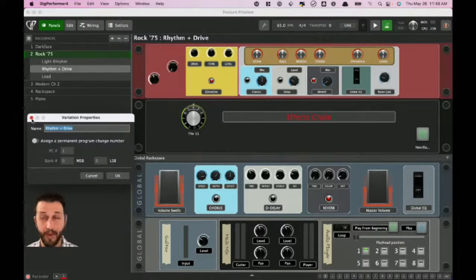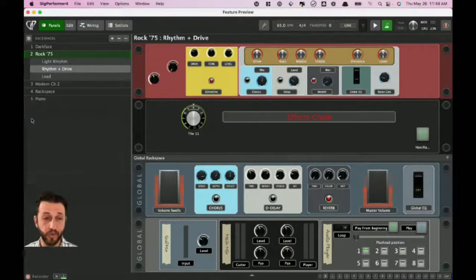Now, by the way, we are going today through 10 features of Gig Performer that I think get overlooked, that I think are really great. But if I'm moving too quickly, or if you have any questions about anything that I have done, just stop and say, hey, can you explain what you're talking about? And I would be happy to do that. So make sure you are popping those questions in the chat if you have any. All right, we are going to keep on moving here.